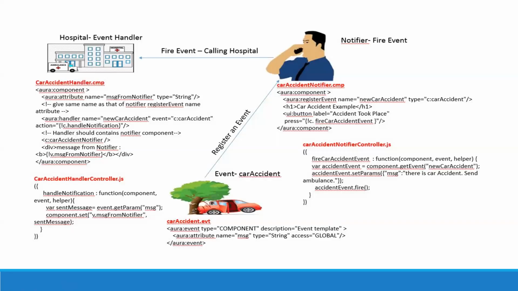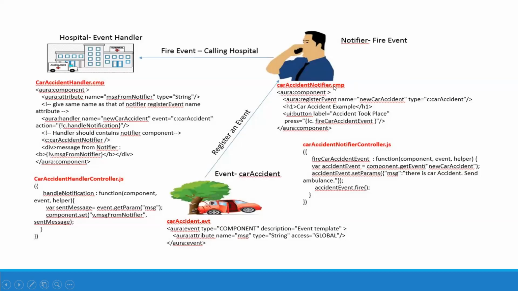For example, in this case, why am I taking an attribute called message, madam? He has to send a message, so I have declared a message of type string. Whatever data you want to pass from one component to another component, either string or decimal or sObject, whatever it may be, we should declare that in the event. Where is this event registered? Donappa is the notifier, he saw it.